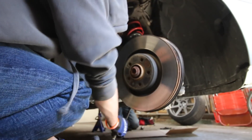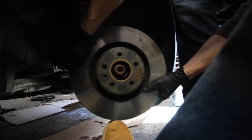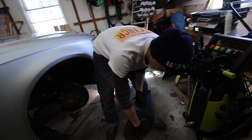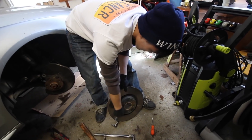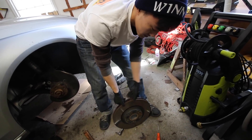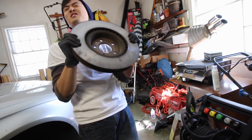We're making a mess. Caliper's off. We just hit it a lot with a hammer and it came off. The other side came off real easy — we didn't film that one. Of course we have to film the difficult one. We pretty much just hammered along the edges. You don't want to hammer on the face or warp it if you need to use these rotors.